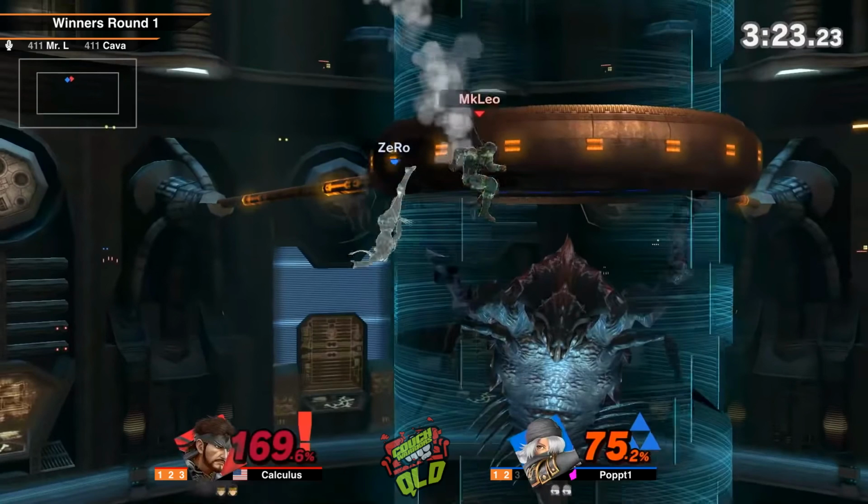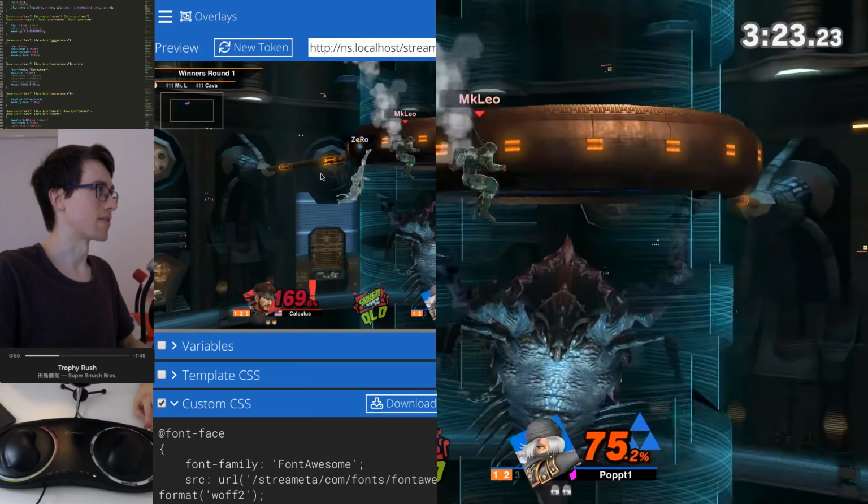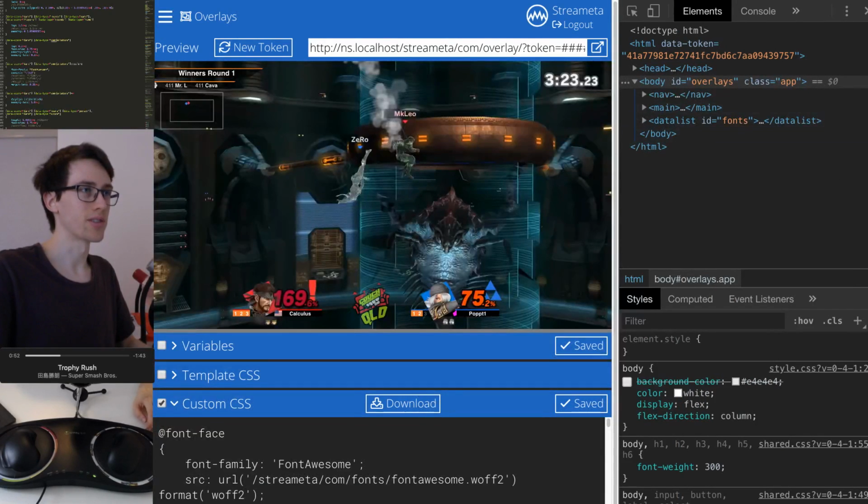I could try to make the font size bigger, but I think that'll kind of defeat the purpose of staying within that black box. So now I'll just probably make it a little further away from the edge of the screen.